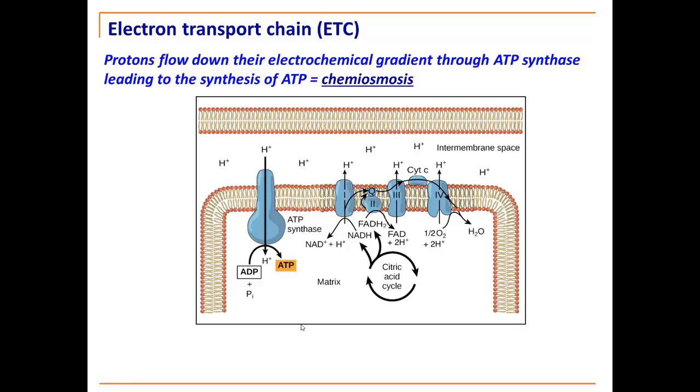So as I've said, in this entire pathway, protons flow down their electrochemical gradient through ATP synthase, leading to the synthesis of ATP. So here it is, it's just gone the other way. There's 1, 2, 3, 4, and there is our number 5. So the hydrogen ions go through this ATP synthase and go on to form ATP. This is called chemiosmosis. It's like osmosis, like a gradient, except it's chemical. It's hydrogen ions that are moving.